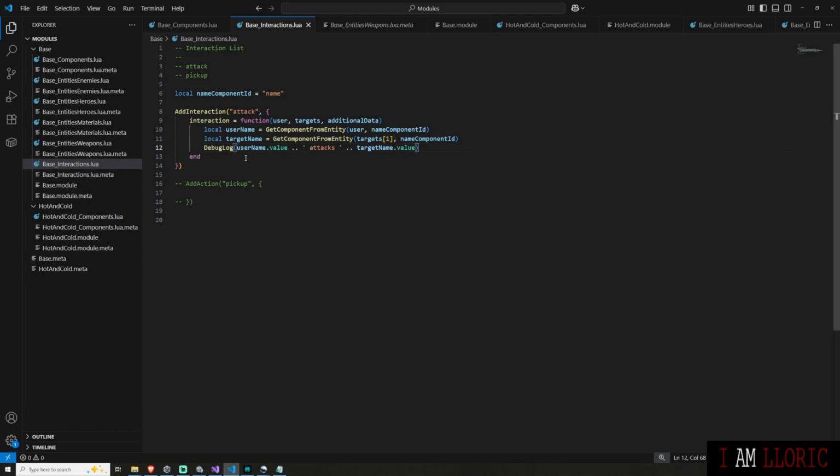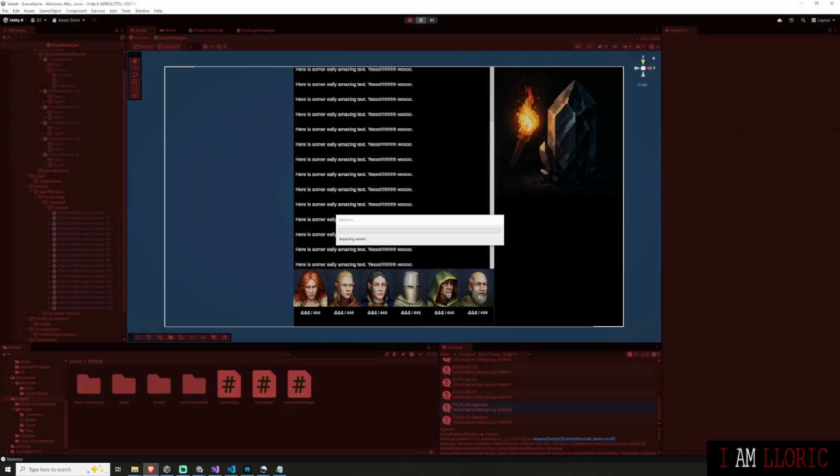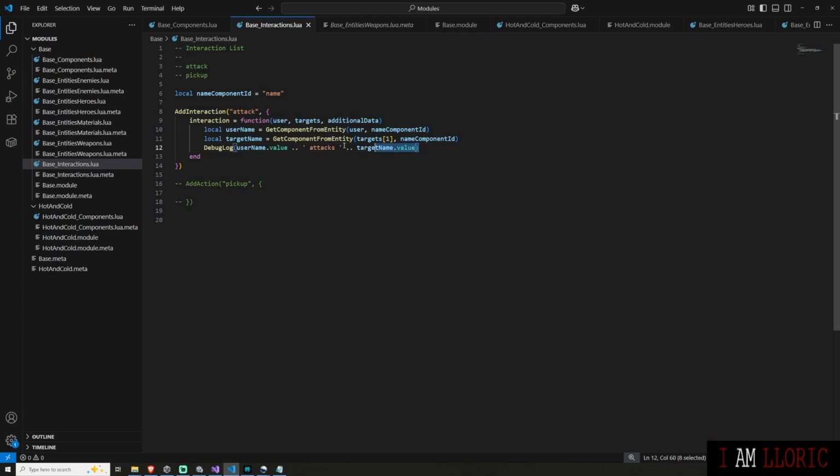And we don't have that at the end. Algorest attack skeleton. Wow. Okay. So that's very exciting, because this means we're getting components off of entities inside of the Lua script.